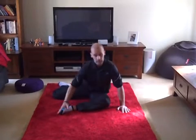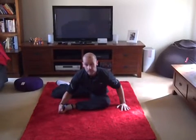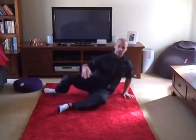Now taking the chest towards the foot makes it a little bit more of an advanced stretch. So you can find somewhere between that lower leg. And again, it shouldn't be pain. It should just be about waiting out that tension, so it's a comfortable stretch. Okay? Now obviously you would do both sides. You might find one side's a little bit stiffer than the other, so maybe focus a little bit more attention or time to that stiffer side.